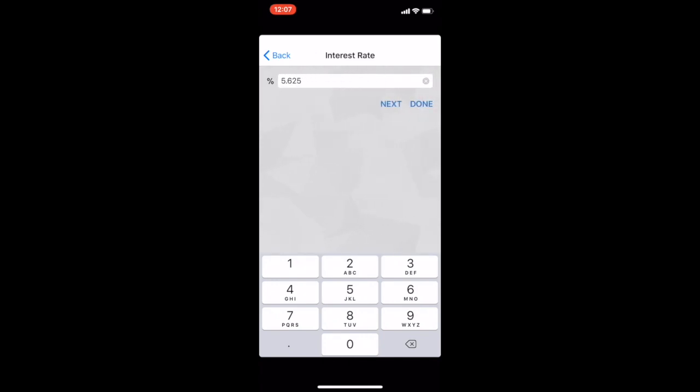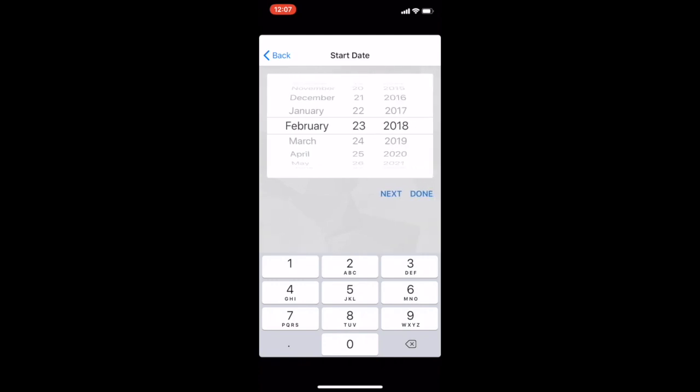Interest rate is just an estimate for now. This will be the actual rate depending on the market when you go to lock. Amortization period is always 30 years, so make sure the blue year is marked. Payment frequency is going to be monthly. Start date doesn't matter, so you can not worry about that or let it default.